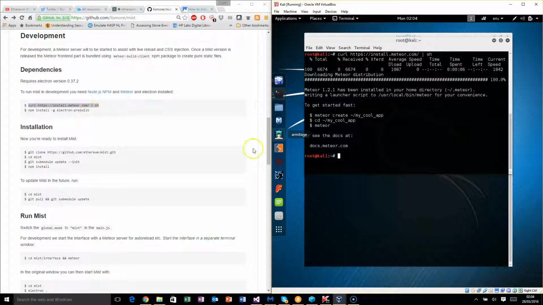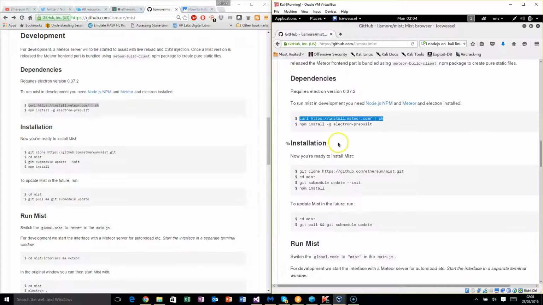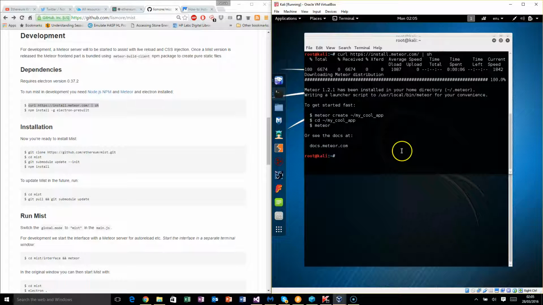So let's go ahead and run the next command, which is Node Package Manager. It's going to install Electron. Okay, just for the video's purposes, I've already installed Node Package Manager. So you may need to install Node Package Manager or even Node.js on your system. I direct you to Google at this point if you haven't got them installed or if you get an error message here.